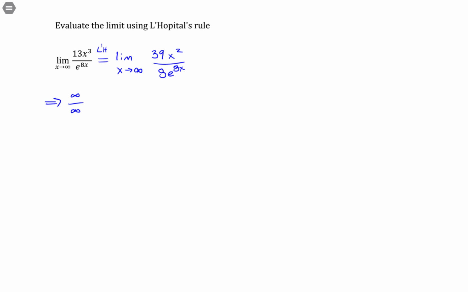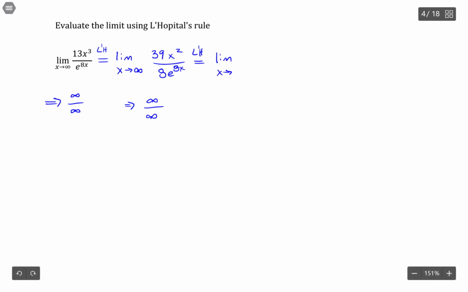Now after you apply L'Hopital's rule, you should just check and see what's happening now. The quadratic function is going to grow without bound if you allow x to get larger and larger. Same thing for an exponential, so we still have another iteration of L'Hopital's to go. So as I do this next iteration, I just do the same process.